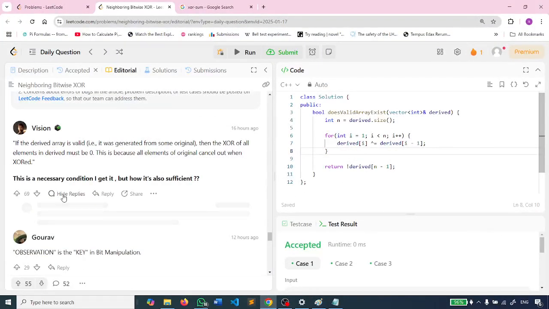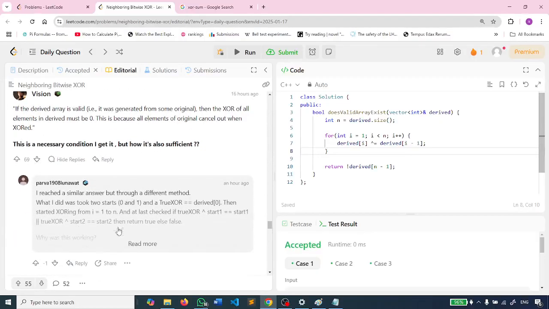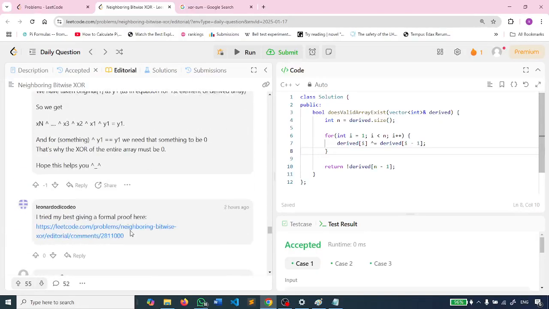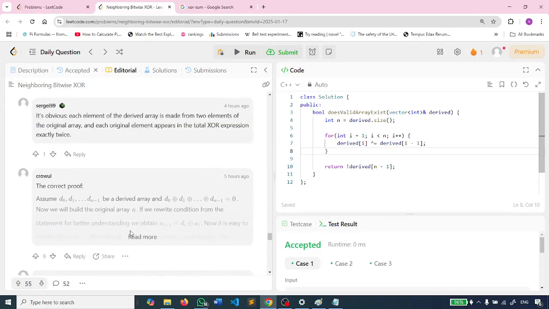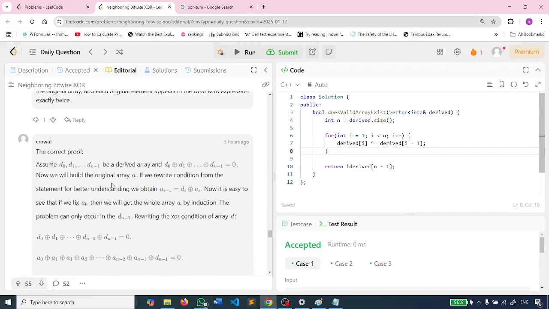But let's see what people have to say in the replies. So this is not an explanation, because using a different approach does not explain. Here, there's a correct proof.